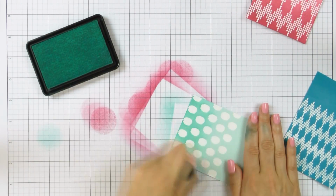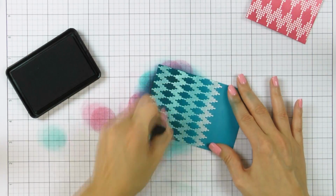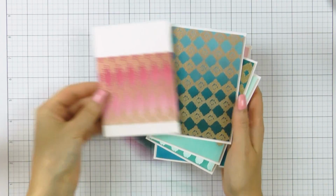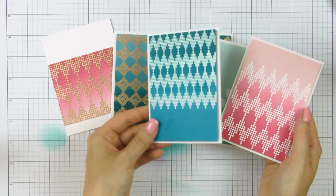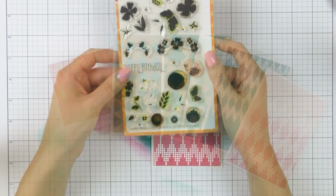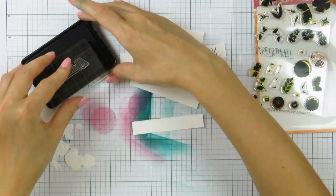I added ink blending in the same manner to my light blue background and to my dark blue background, and used the same tip to clean my heat embossing. I trimmed my backgrounds down and foam mounted onto 4-bar note cards. I simply adore this card size lately, so I wanted to make a few more smaller projects to have on hand. To embellish these cards, I'm going to use more of the Fresh Cut stamp set.